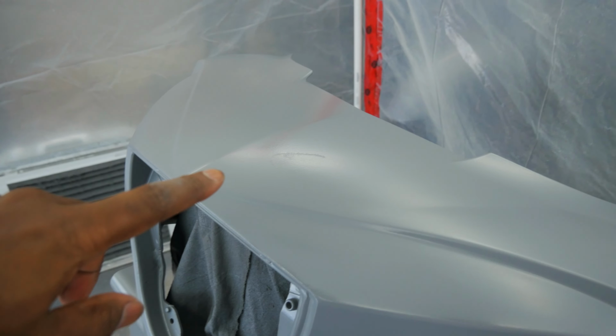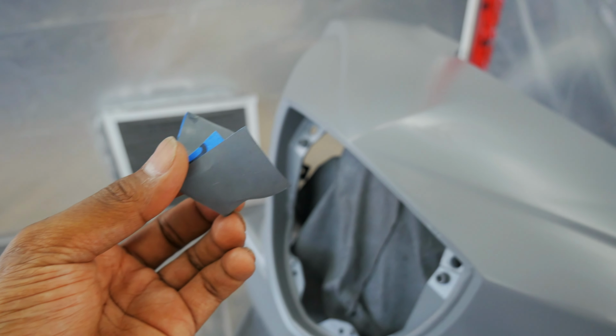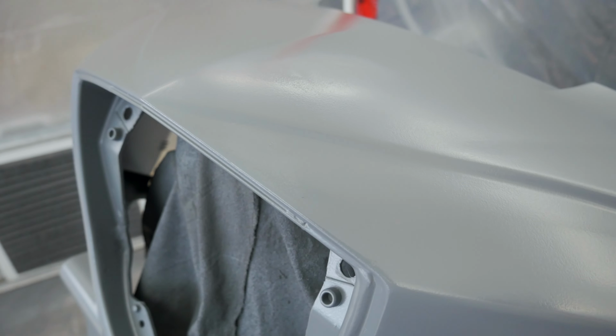I'm gonna see if I can take maybe some 1500 and just lightly sand this. Here's what I did. I took 1500 grit sandpaper and I lightly went over it. Now I know you can still see it, but what I'm gonna do now, I'm gonna take my paint gun and lightly dust a few coats on here. Yes, that is a wrinkle, but it is not a wrinkle, I believe, because of solvent. That is where one of the major cracks in this fairing used to be.